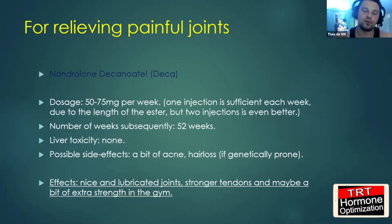Possible side effects of Deca include a bit of hair loss, but the chances are much lower than with testosterone — it converts into DHN instead of DHT, and DHN is much weaker on the hair follicles. If you're really prone to oily skin, you might get a bit of acne. But on that dose, probably no acne, no hair loss — instead, just the nice effects as a hormone: lubricated joints, stronger tendons, and maybe a little extra strength in the gym. You might get ridiculous pumps from the nitrogen and water retention in the muscle — that's also an added benefit.